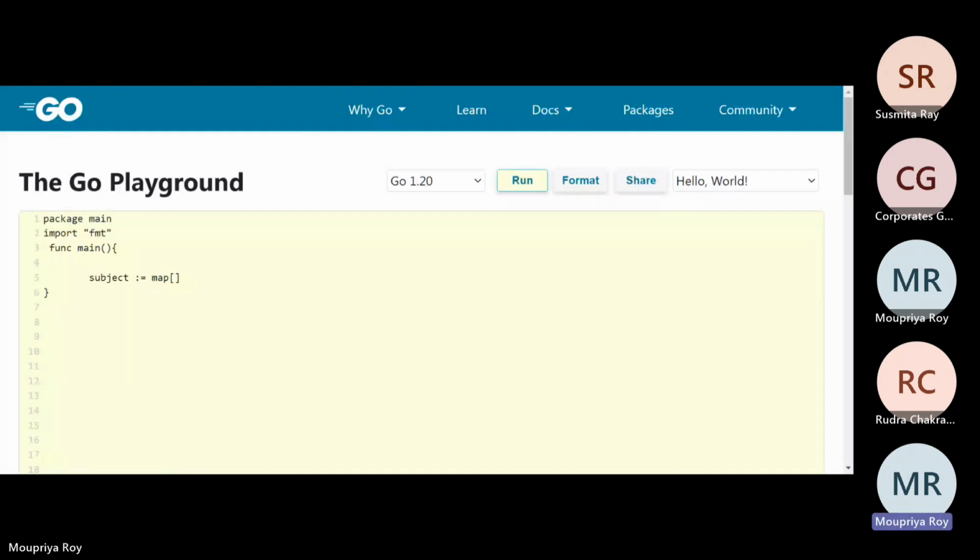So now I want to use string, string, and then write another data type.